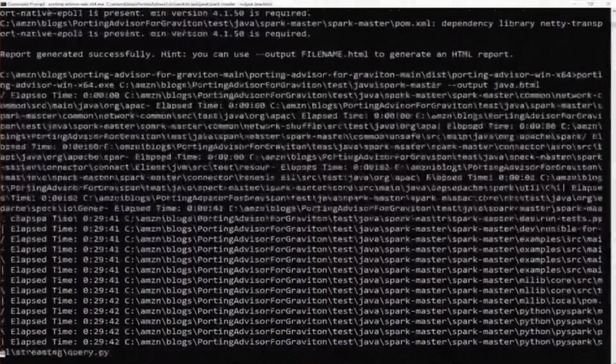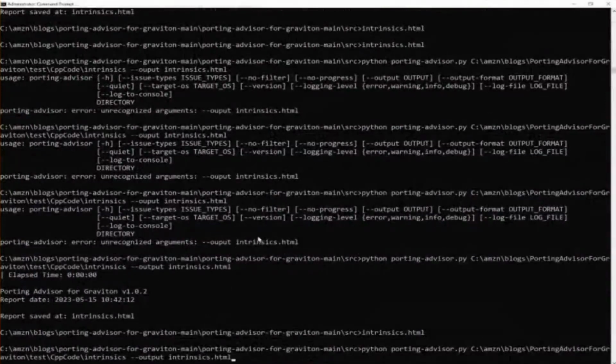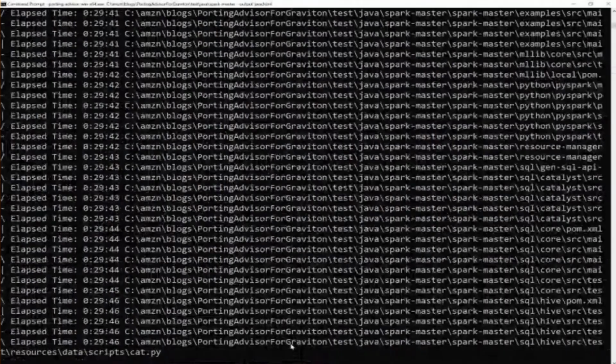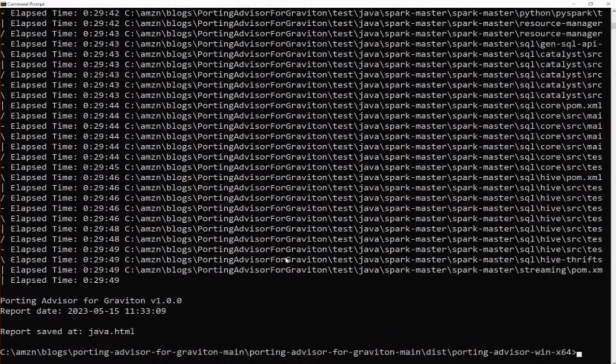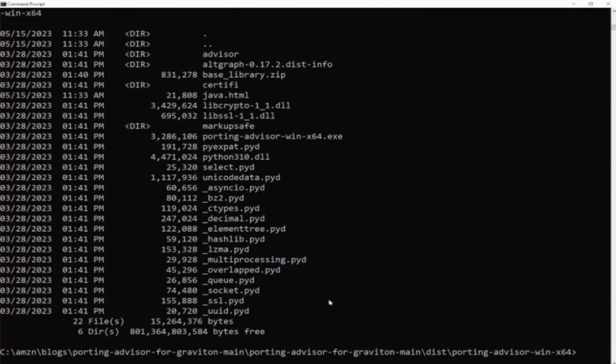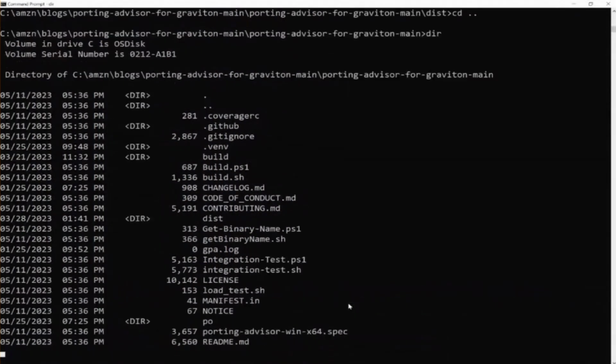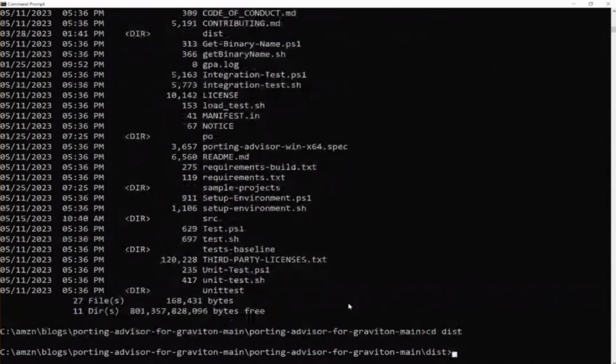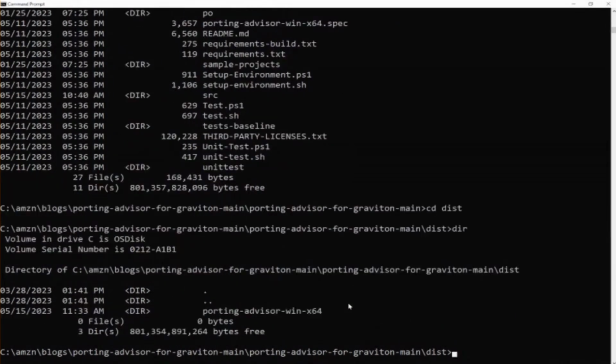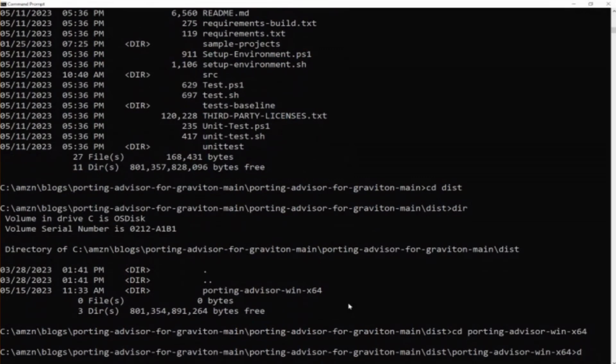So I'm actually using the binary to compile. What's going to happen is it's going to generate the binary in the distributable folder. If you go there, you're going to find the path to the binary.